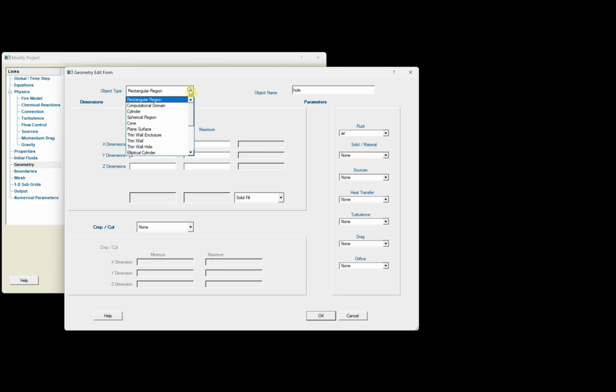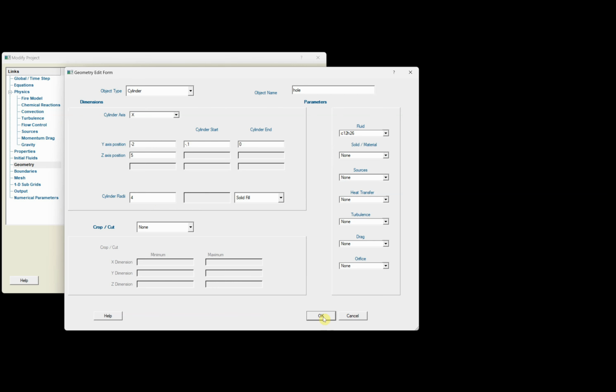Whoops, this has got to be a cylinder. That's why I was confused there. Okay, it starts at -0.1 and it ends at 0. So now that cuts a hole in the pool. And we want to fill that with dodecane vapor so that it burns. And the radius of the pool is going to be 4 meters.